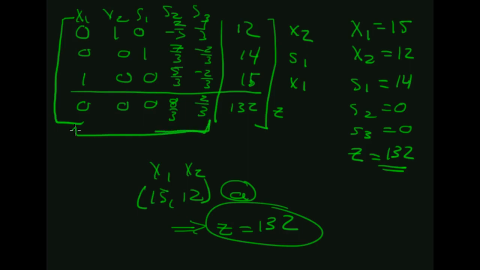There is nothing here in this bottom row that is negative. So if all of this slams into the positive direction, there is no way to go up from there. We have hit the top of the mountain. We are at absolute maximum. Z is 132.